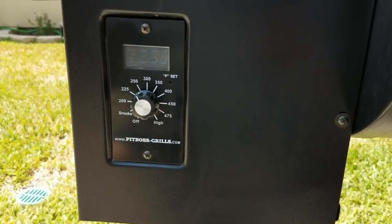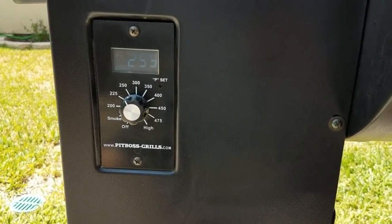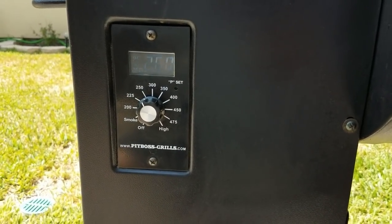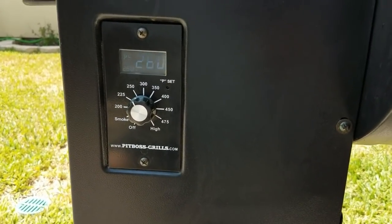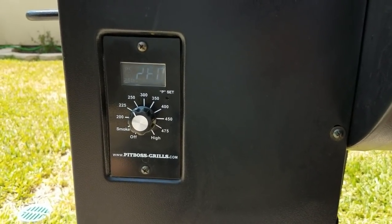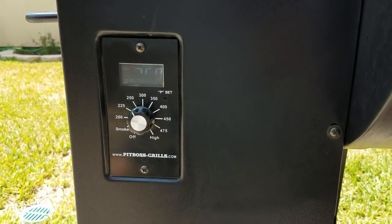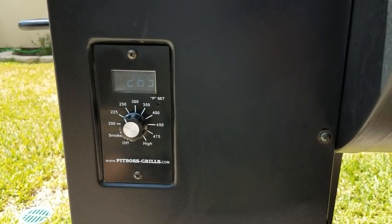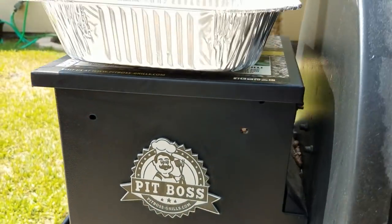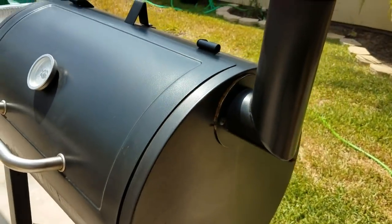Okay, so when we're smoking, what do we need? We need low and slow, right? So I have found that P setting 5 works very good for me. Now, keep in mind, guys, this is a real fire that we're cooking with. All right, a lot of guys hate on these grills, say it's an electronic gadget, that's cheating, or whatever. Call it whatever you want, but in reality, it's a real fire. Period. And you have to set your P setting according to the weather.